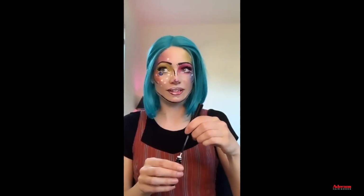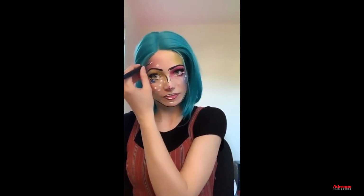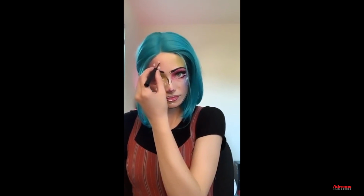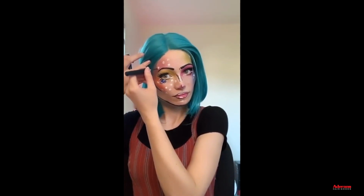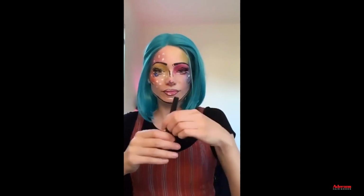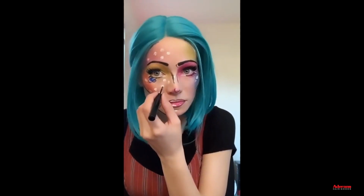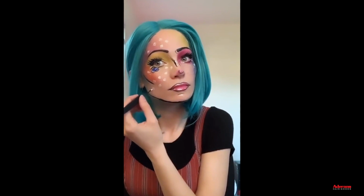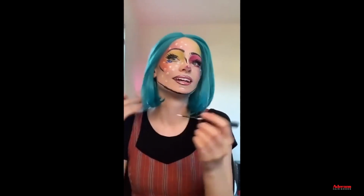Okay, you definitely see where this is going. I like the look of it. I think if I just do half the face, I think that would work. It's very hard to speak while doing these circles, so I feel like I just get oddly quiet randomly for a moment, but ooh, I actually love this. Ooh, I feel like if I just do a little circle. Ooh, okay, that's a much better method. A little messier, but a little faster as well.